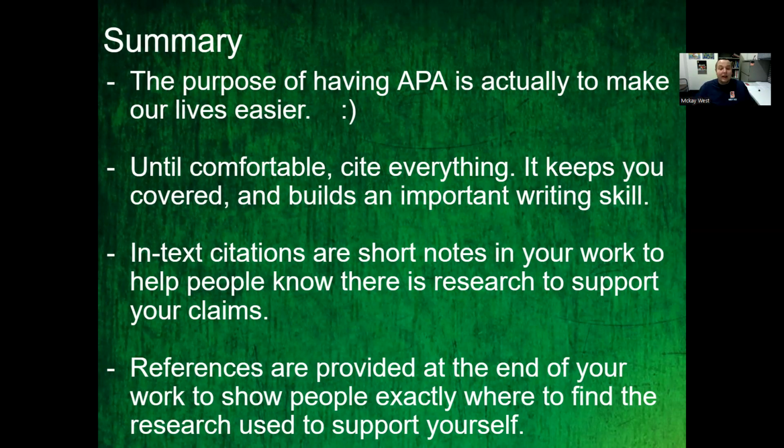As far as what you should cite, cite everything until you feel better about what it is you need to do. In-text citations are the stuff you do in your actual speech or paper to help people know what you're citing, to help them know that information's there to support you, and to tell them where in your references page at the end to look to find stuff if they want to find it later on their own. The references page, however, is where they actually use that to find the source out in the real world. If these 4 points make sense to you, you now know more APA than most people in the world, and congratulations.